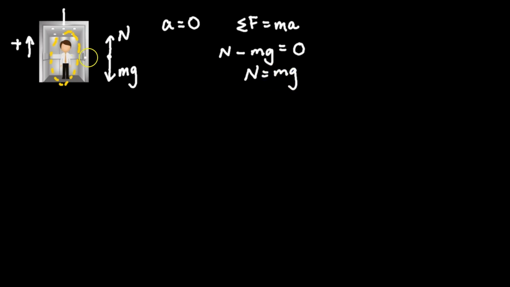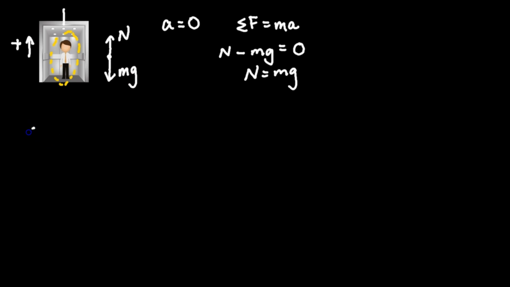Because the person's going at constant speed, the acceleration would be 0. And we can write an equation using Newton's second law. Net force equals ma. The net force will be the normal force minus the gravity force. And because the acceleration is 0, we can set that equal to 0. So the normal force is going to equal mg. All right, so that should probably make sense because the person's going at constant speed, so the normal force is equal to mg since the forces are balanced.